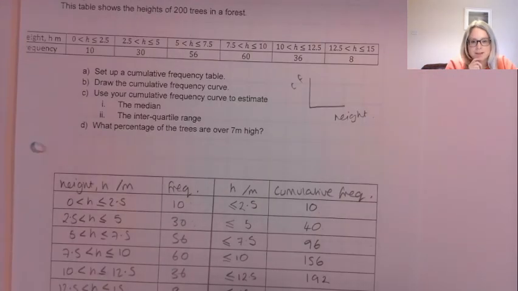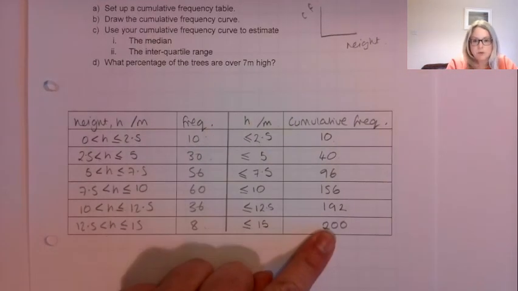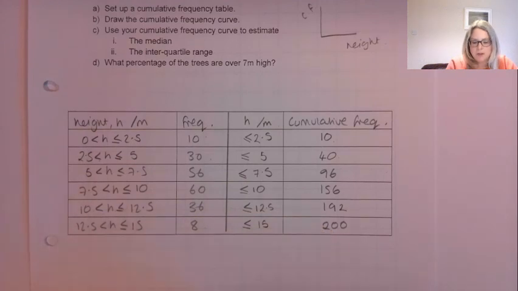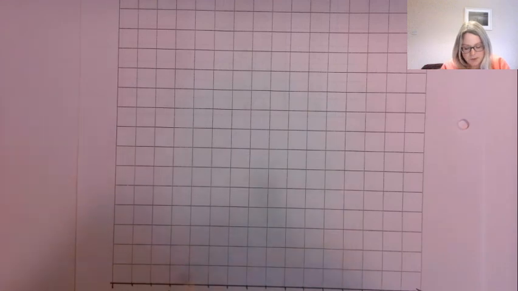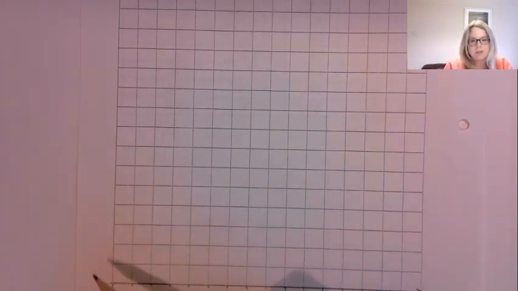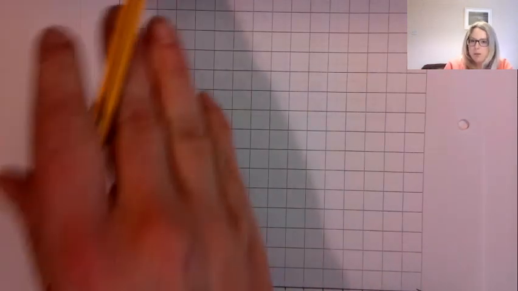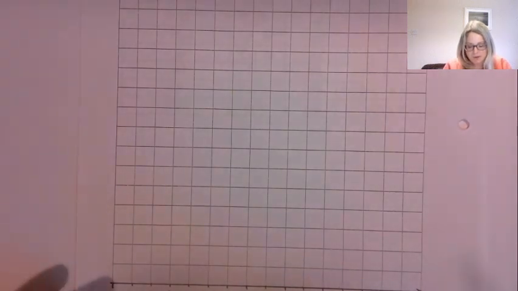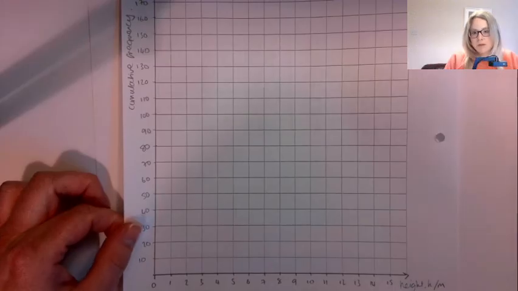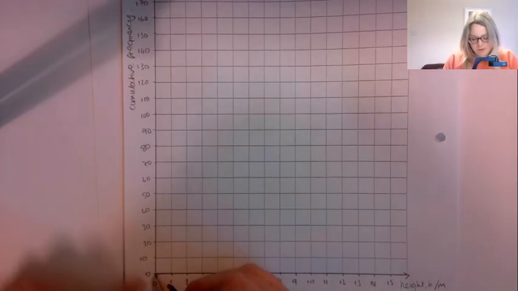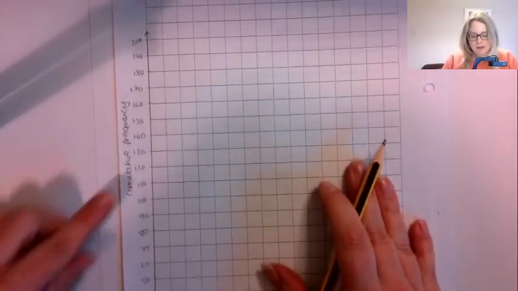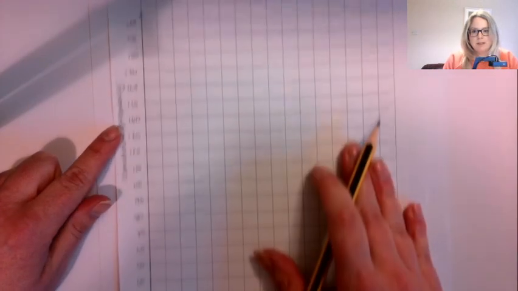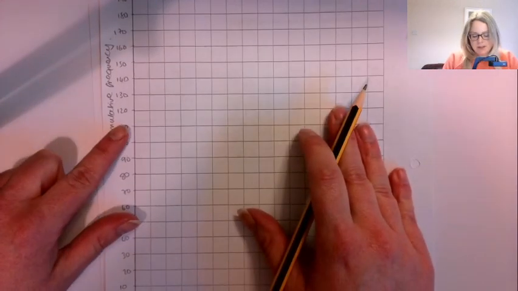Now, the y-axis has to be cumulative frequency, so I have to go the whole way up to 200 here, so let's figure out that scale. Okay, I've had a wee look at the number of squares. I reckon if every square we use is 10, that will work out as quite a nice scale. So I'm going to do that. Starting off at 0, every square 10, nice wee straight line using your ruler up there, and labelled cumulative frequency. Okay, I'm struggling to get this to fit the whole thing in.